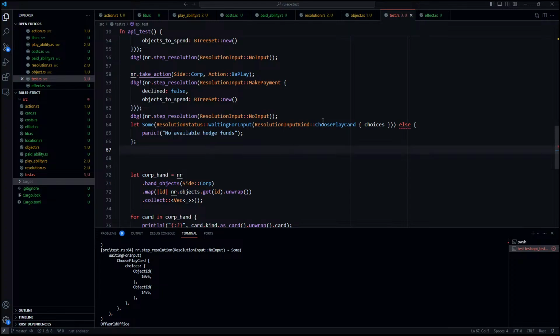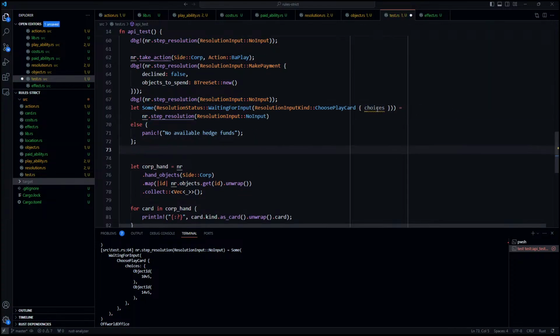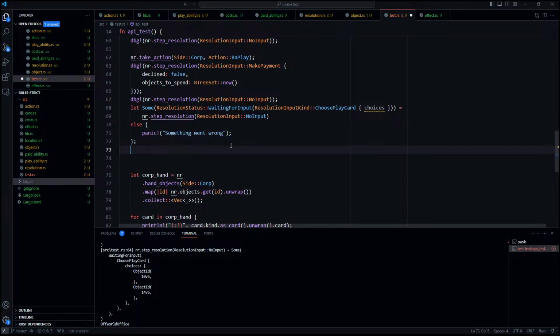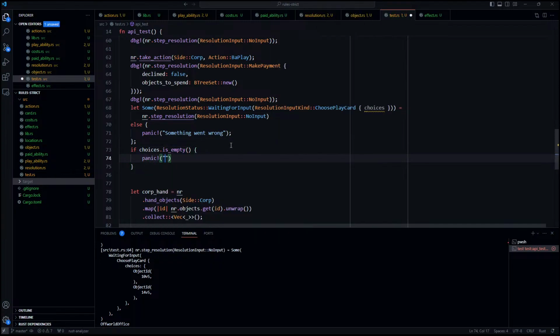Okay, so equals do no input. Now that's going to give us our available choices, and then we're going to say something went wrong, and if choices.is empty, then we're going to say no available Hedge Funds.